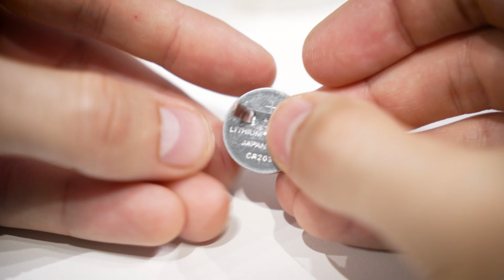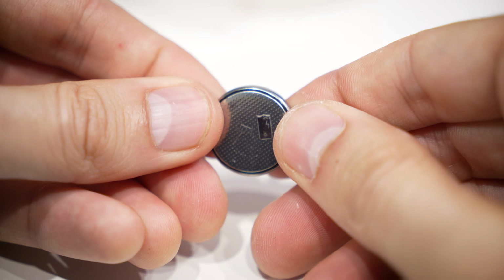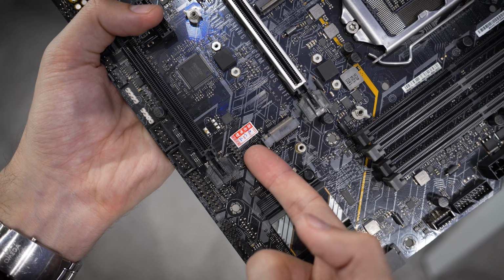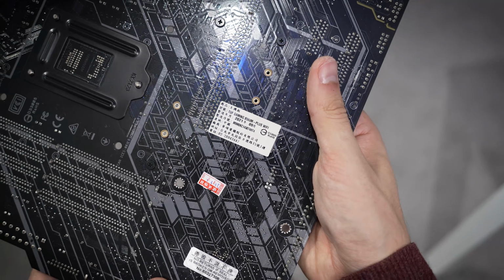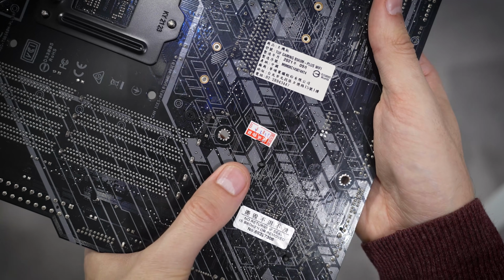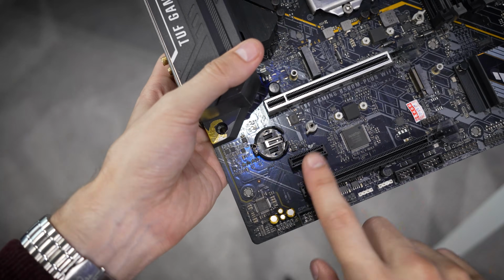I wonder if the board was even registering that a battery was in here. Like, I don't think it was. Also notice the board has several, I'm not sure if it's Chinese or not, definitely not English, stickers all over it. So a couple on the front and then several on the back as well. You don't usually see these with English US retail samples. So I'm curious if this was just pulled out of something overseas, or maybe it was bought on AliExpress or eBay and sent from China or somewhere, and it ended up being defective, probably because of this battery.